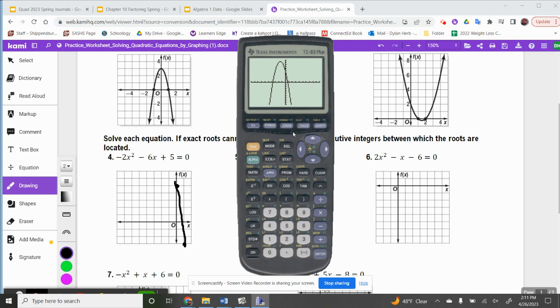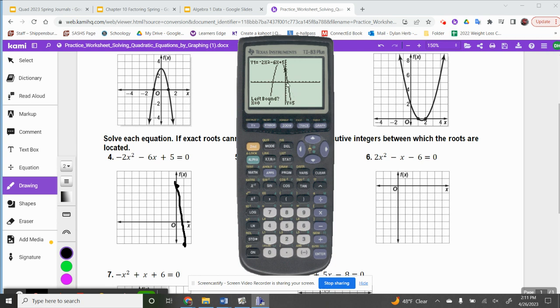So what we're going to do is once you hit the graph button, we're going to hit second and then trace. Okay, that's this CALC, which stands for calculate. And this gives you options for what you want to calculate about the graph. All right, we're going to be using a couple of these. But what we're looking for is something called a 0. A root or a 0 mean the same thing. So we're looking for a 0. We're going to hit enter. Okay, and you can see there's this little flashing cursor on here. All right, so you're going to want to read this. This says left bound. Left bound means pick a point that is to the left of the 0.